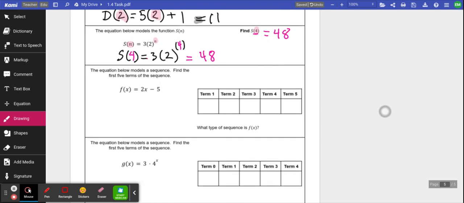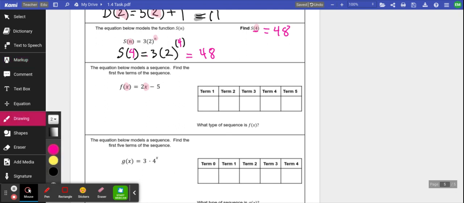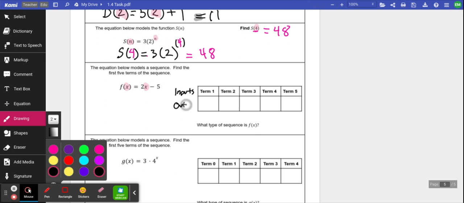But on this next problem, I identify my inputs, f of x, inside the parentheses and x. And so every time I see an x, I'm going to highlight that in pink. And I know that my inputs are going to have to go in those spots when I redo my equation. So let's identify in this table where my inputs and outputs are. Here, my top line are going to be my inputs. And the bottom row, we're going to be looking for those outputs.